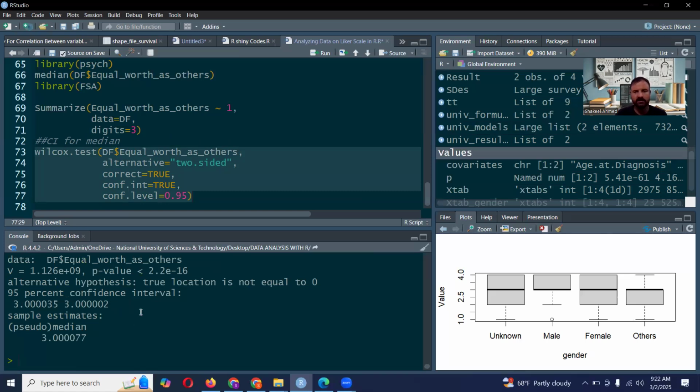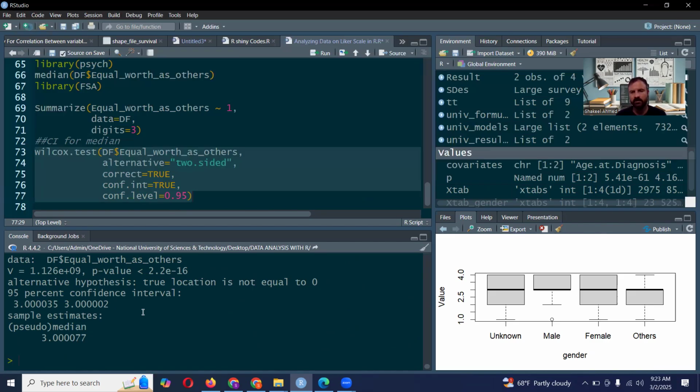So this is what we need to report while analyzing data on a Likert scale. We first define the crosstab, and we can just report the frequencies in each category with percentages.